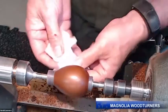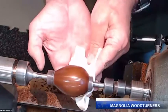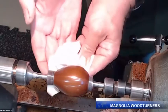Let's see. Didn't have a completely clean rag over here, but this will work. I'm just rubbing that lightly. You can see that shine pop out. You can see that reflection of the light in there.